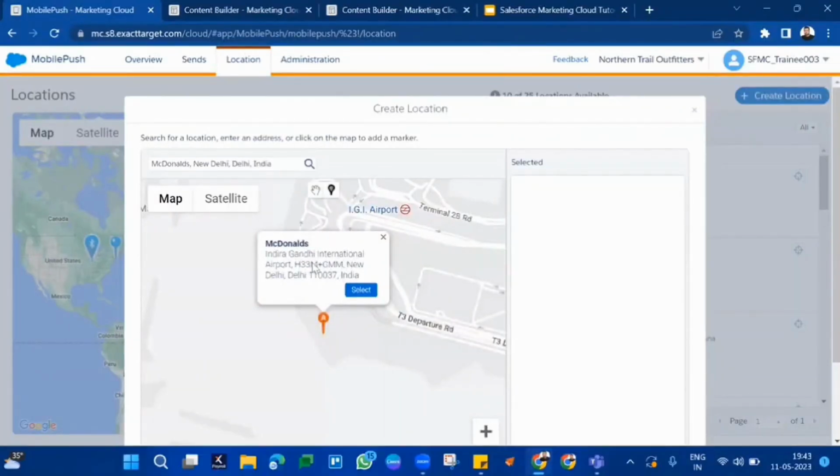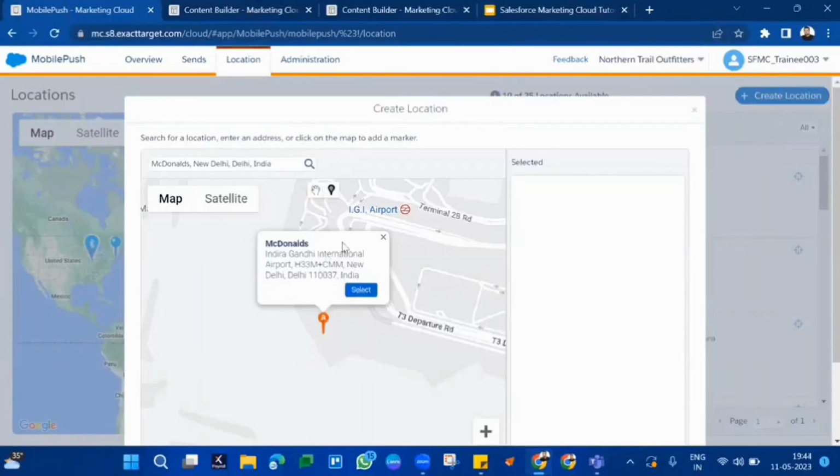So McDonald's wants to send push notifications to all those people who have just traveled from this store or are nearby. They want to attract airline flyers who have just landed or who are just about to board.